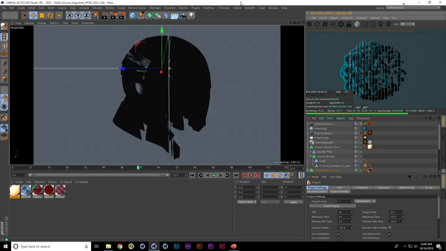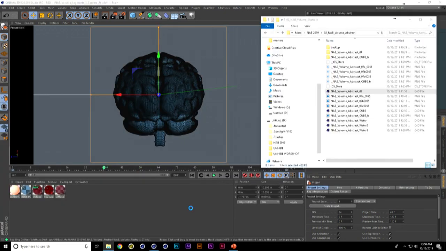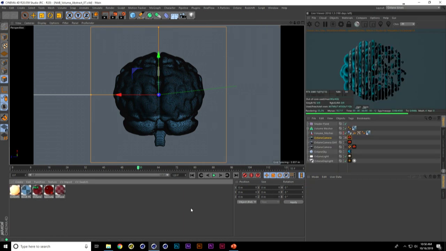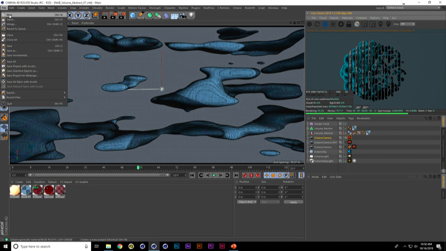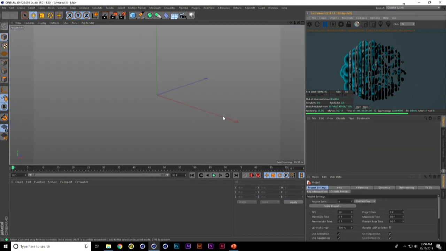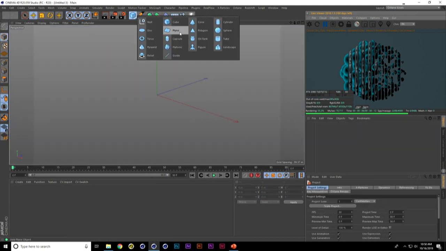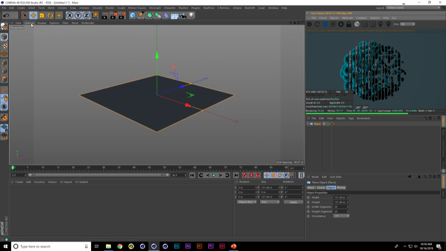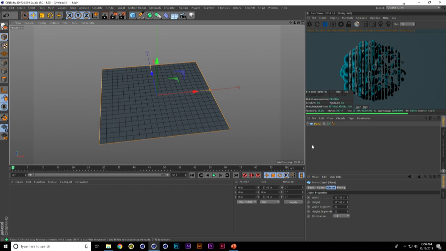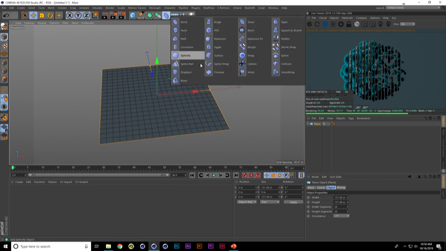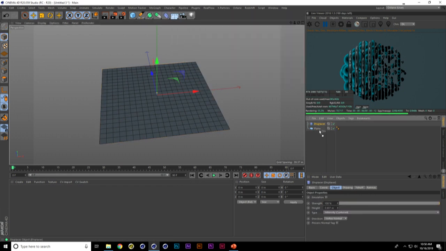So I'm just gonna start opening those scenes. I'm going to show you, maybe first very quickly, what that trick was about without having the volumes, without having the fields. And you will see how easy it is to then create things like that. The trick that my friend Mikel showed me was that you can create, let's say, a plane. And I'm going to show you this so you see how this was being done. You can then create a displacer. Just displace this plane.